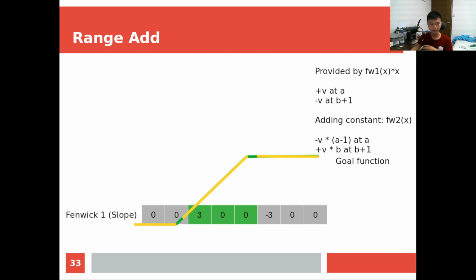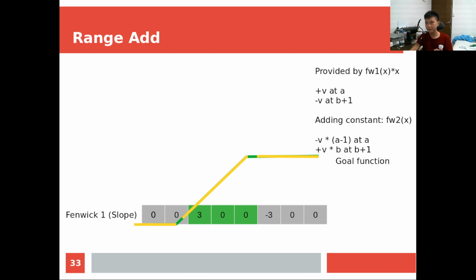So this is just the way I see it. This is my geometrical interpretation. And using these 4 operations, we have successfully morphed the linear line that we started off with into the goal function. So basically, these 2 Fenwick trees, along with the appropriate updates, help us keep track of the changes to the prefix sum. And the changes to the prefix sum are piecewise linear functions. And these piecewise linear functions can be represented by the gradient and the y offset, which is kept track of by the 2 Fenwick trees.